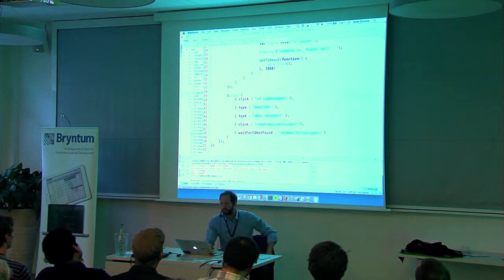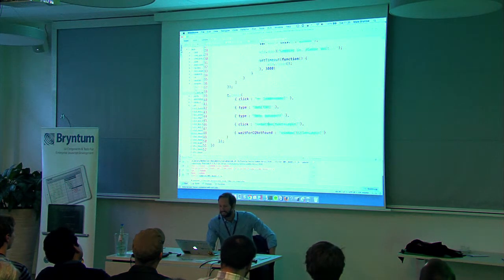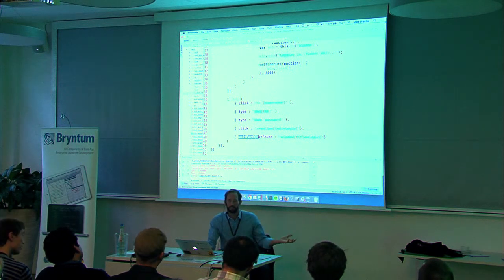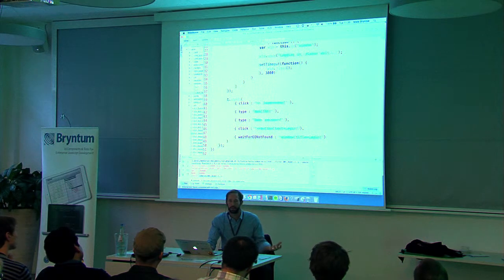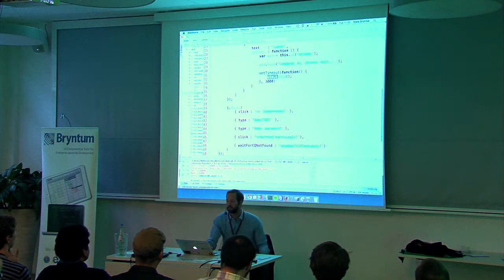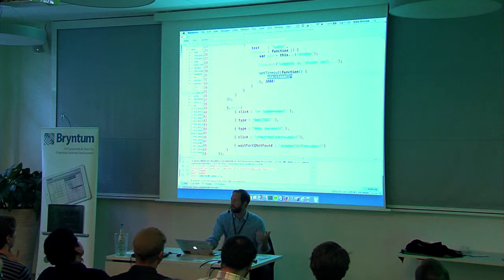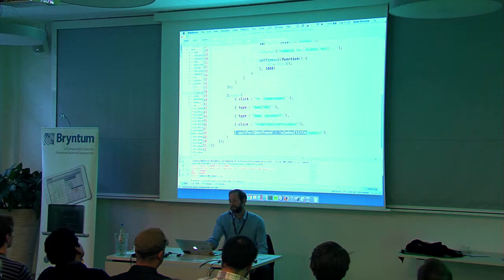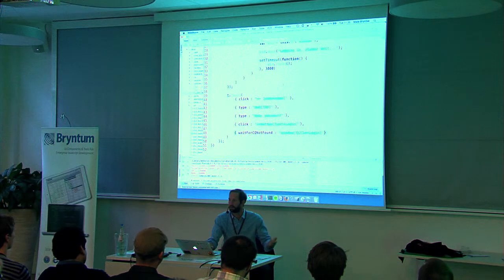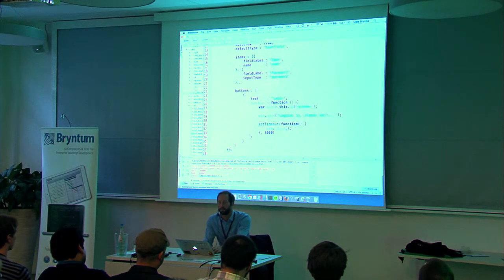And then we type Bob, and then we tab to the next field, and then we type the uncrackable password, Bob's password. And then again, we click the login button. And then this is kind of the assertion in this case. We're waiting for the component query to be not found. And as you see, I'm just faking a server interaction here, just waiting for 3 seconds, and then I'm closing the window. So this is kind of the contract of this test. We're expecting the login window to disappear after we're logged in. But you would probably do it in a cleaner way in a real app. But let's see how this works.